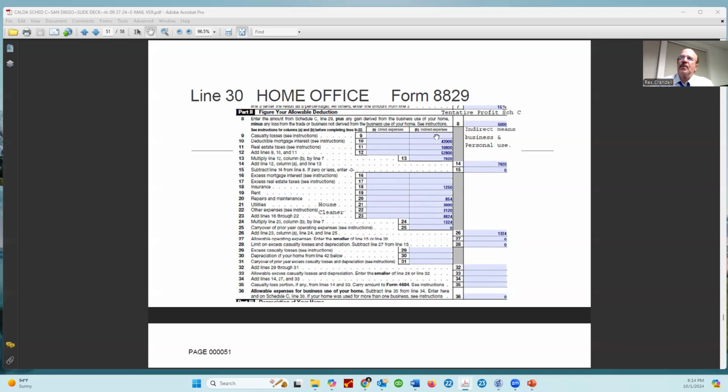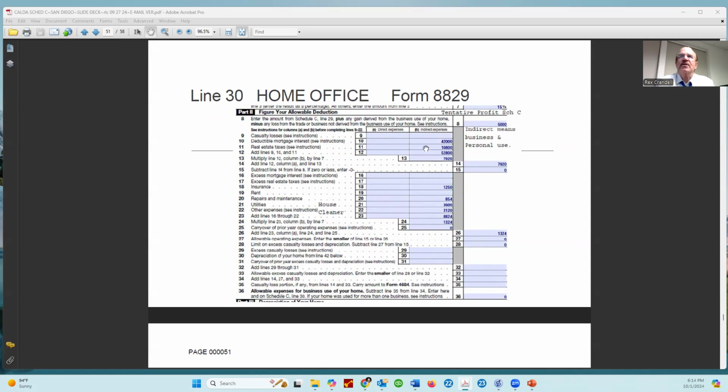So most of the expenses come under what's called indirect expenses, and those are ultimately reduced by taking out the personal use, only leaving the business deductible item.